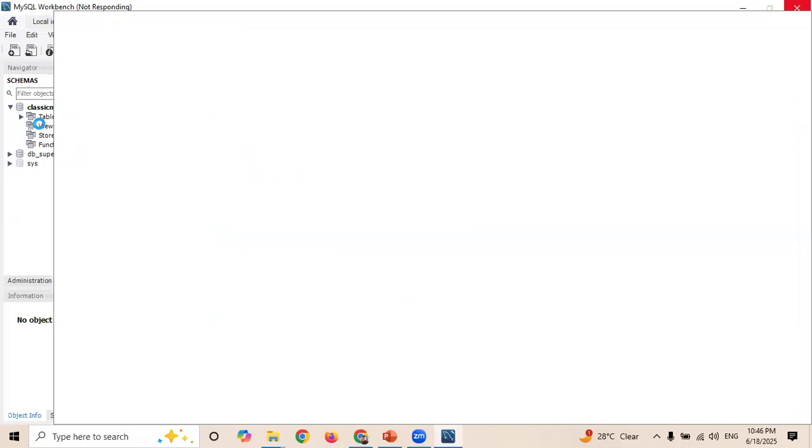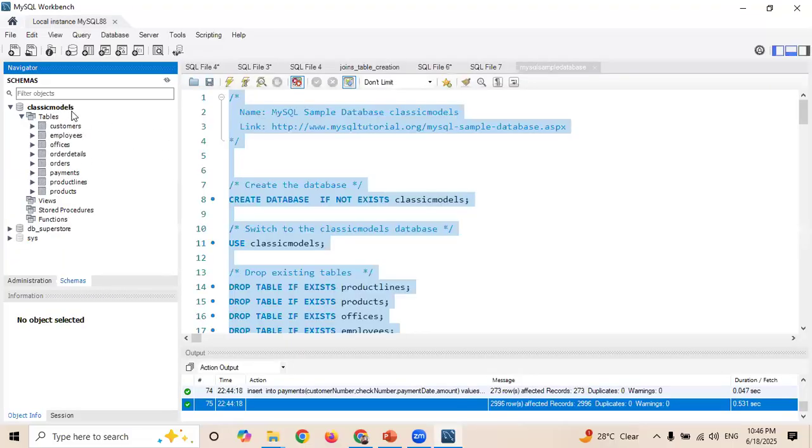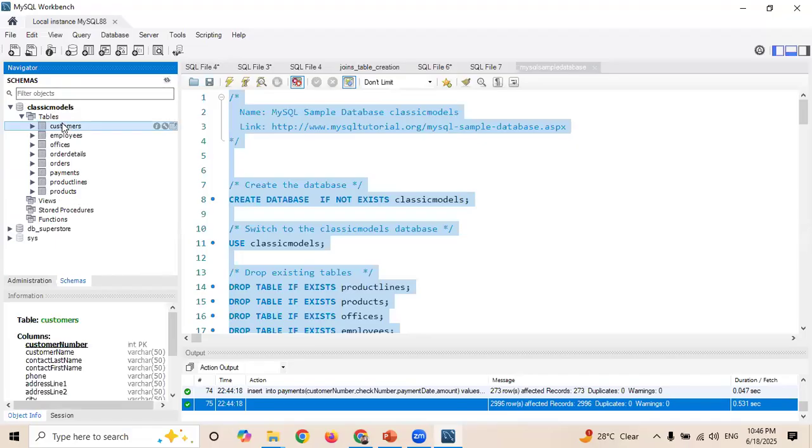Let's wait for some more time. Let it finish importing this database. Okay, now here you can see all the tables have been created. When you refresh, you can see all the tables.